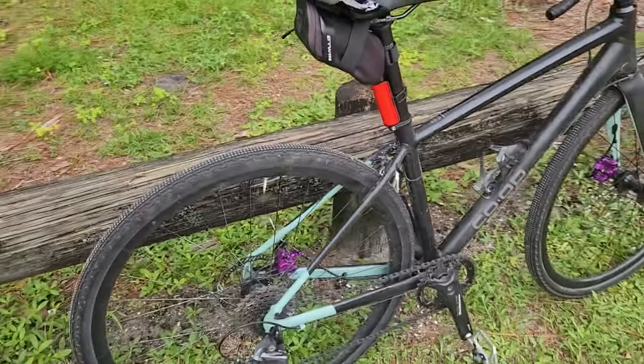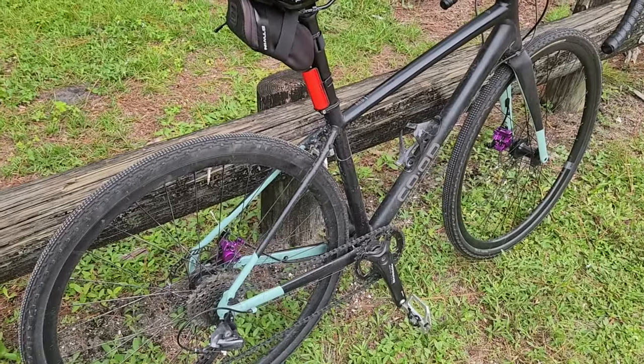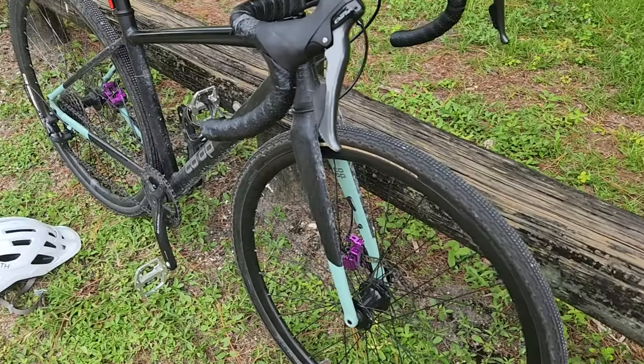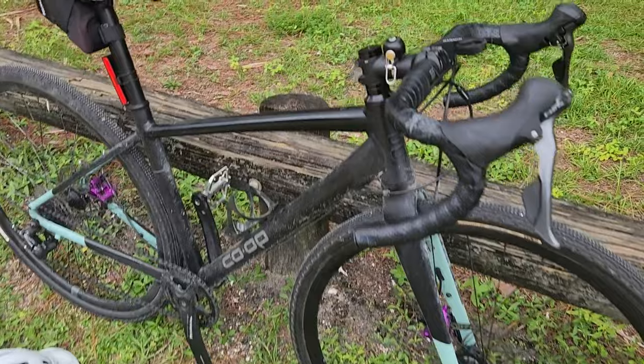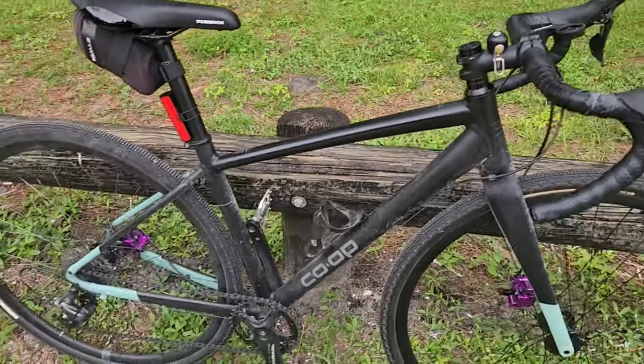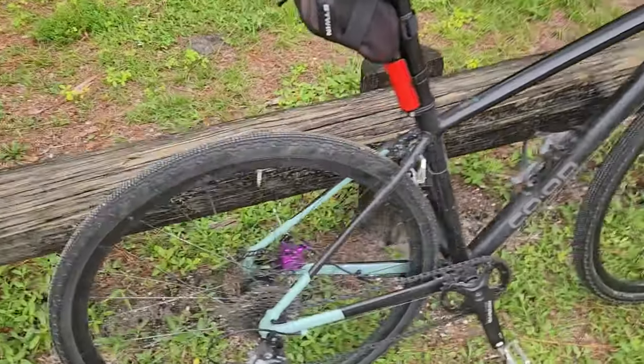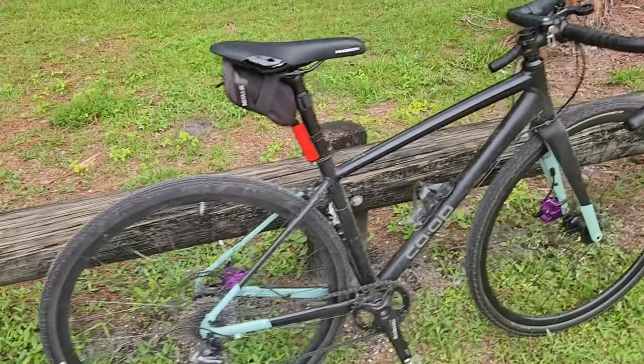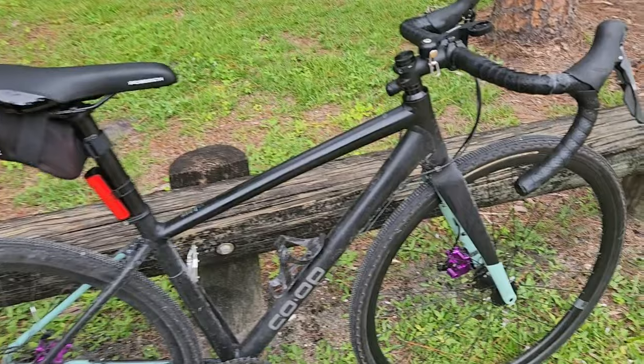So mostly flat, although I did take it to Colorado for a month last year. For me, it's been a really great bike to go on adventures around the city, around Florida, and even in Colorado. I did some pretty cool gravel rides, but a lot of the rides have been really small, like 30 minutes after work or going to the Publix to get some groceries.